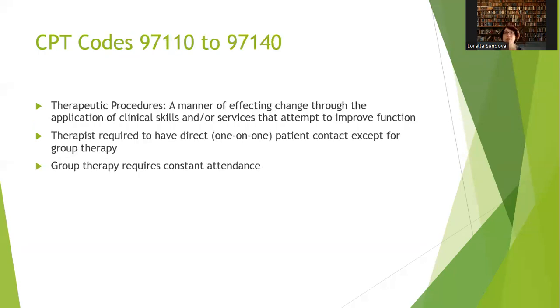I'm going to talk about the CPT codes that we'll mostly use in the classes that you have in the program. Not to say that there aren't other CPT codes, there are, but codes between 97110 and 97140 in that range are usually the ones that we use for therapy. Occupational therapy has a little bit of crossover in that, and then they have other ones that we don't use. An occupational therapist can bill for vision therapy because that's one of the specific things that they're trained to do, but we can't bill for vision therapy because that's not under our scope of practice.